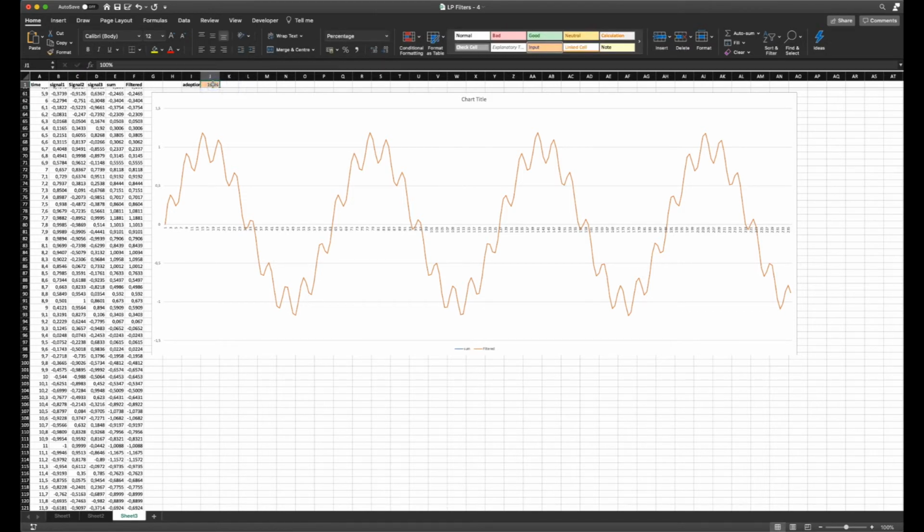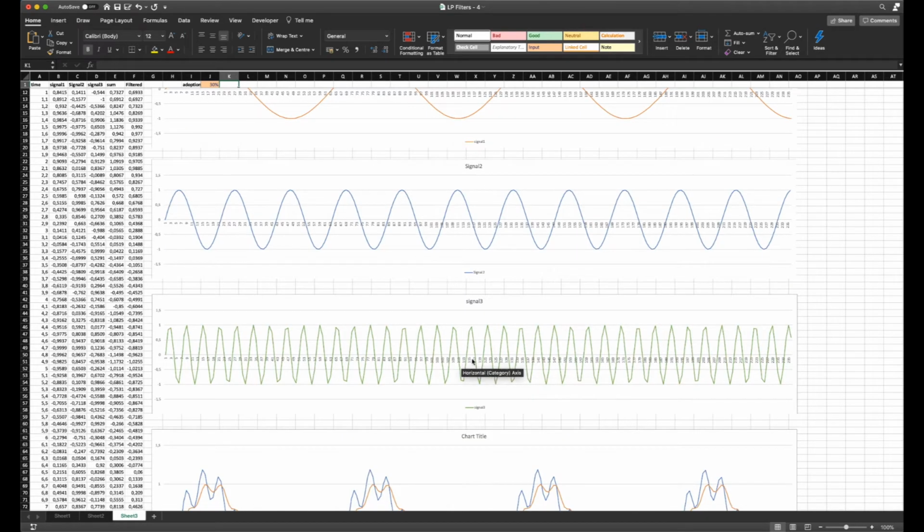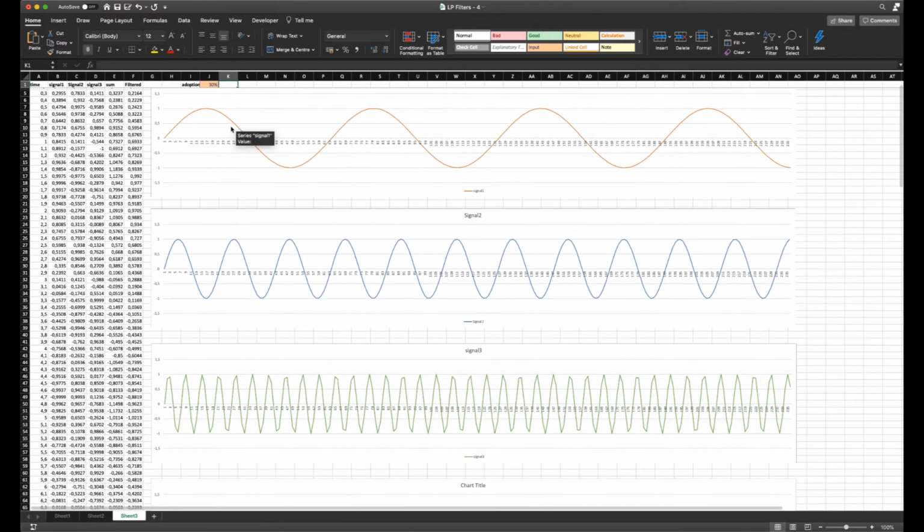So we're at 100%, that means there's no filtering taking place. Go to 60 probably. Take a look, you see how that new line smoothens out and departs from the original. Let's go maybe to 30%. So you can see that orange line doesn't have all these smaller peaks anymore. It gradually becomes smoother and smoother. It means that this high frequency wave gets filtered out. It's no longer allowed to pass, whereas this low frequency wave is allowed to pass. That's why we're talking about a low-pass filter. Low frequencies are allowed to pass, at least to a much higher degree than the high frequency content.